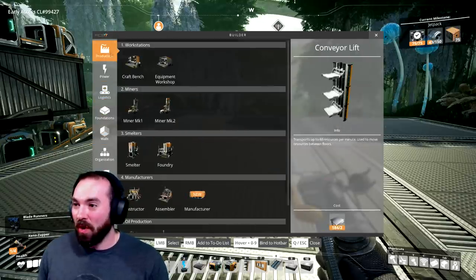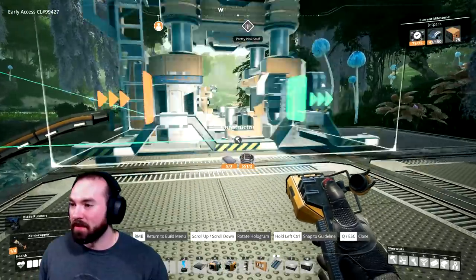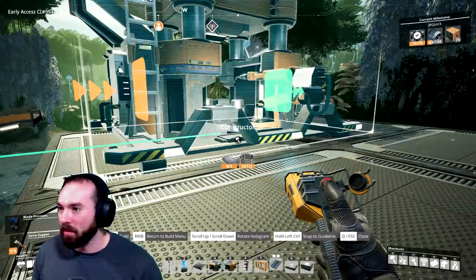I got into the build mode. I got into the build zone. I'm not even sorry. That's what happens. This game, you're like, I'm just gonna play for 15 minutes. You look at the calendar and it's like Wednesday. Holy crap, how did that happen?